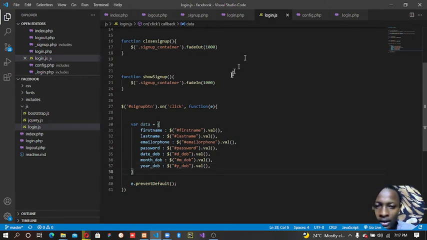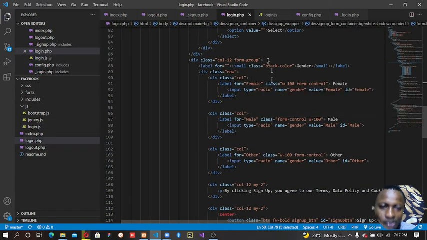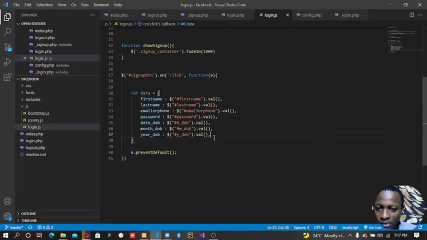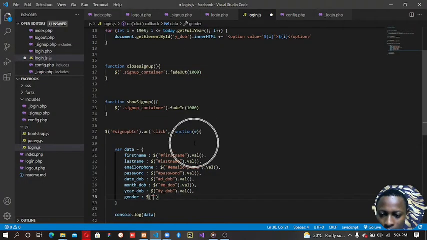Now that we have all the data except the gender, yeah, the gender. This is what I'm going to do. I'm going to say get element with ID, this is jQuery, get element with ID sign up form. Then under that, get the input with name of gender. That is actually the name of the gender radio button.